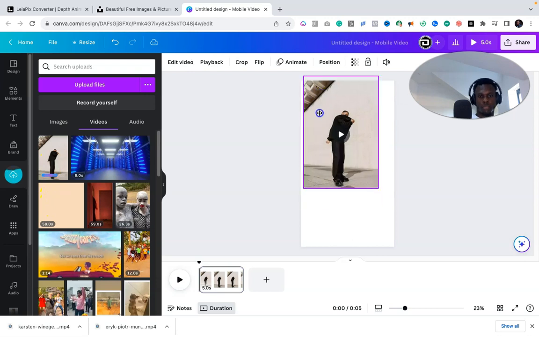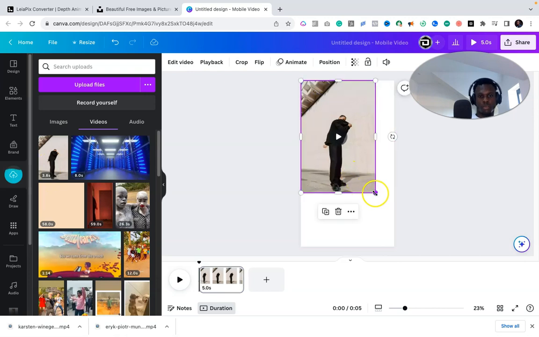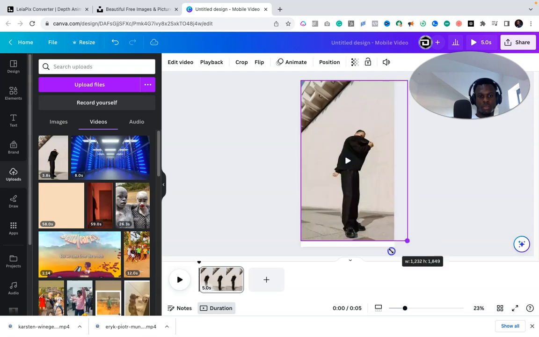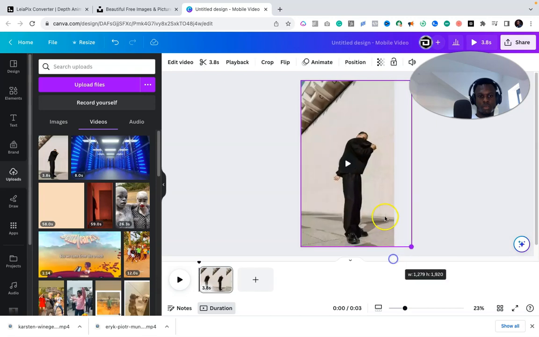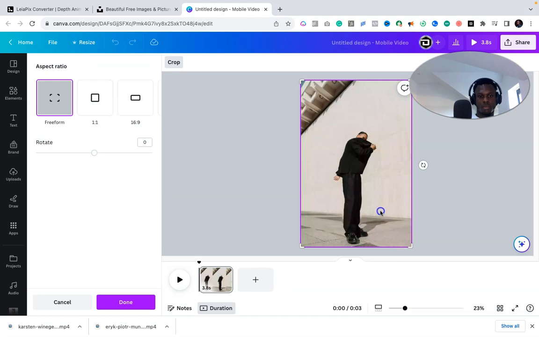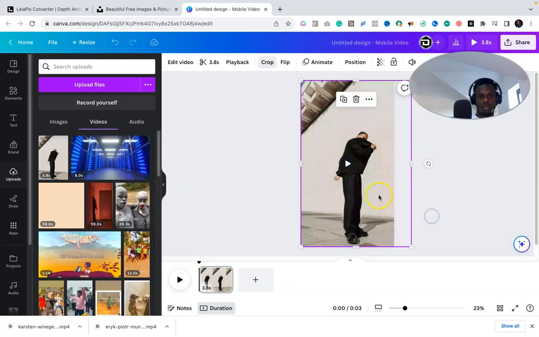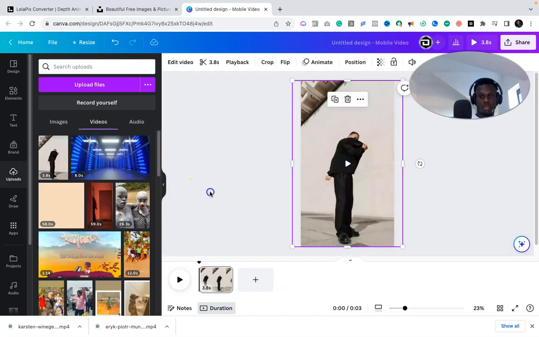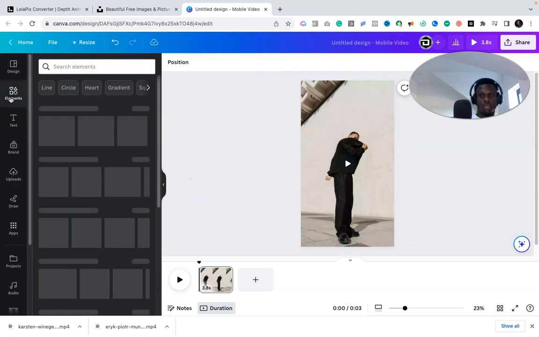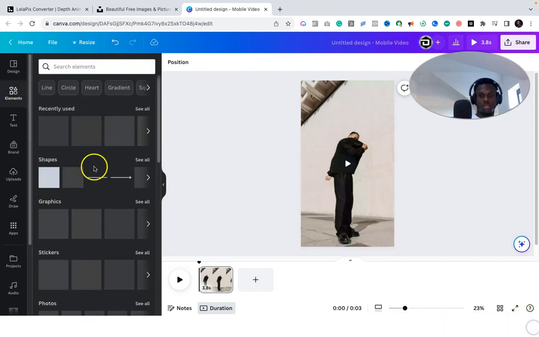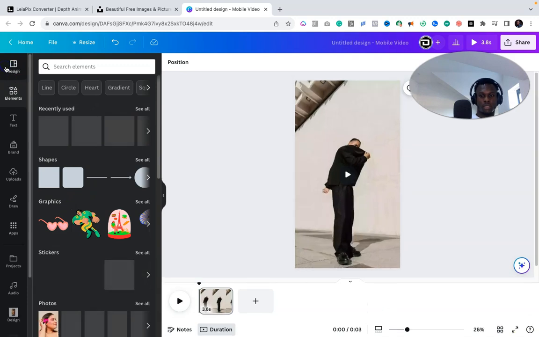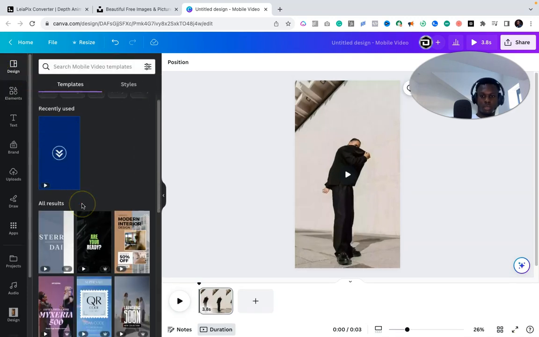Okay, let me just rearrange it a bit. Okay, so if I go to elements, I'm trying to see a good layout, so I will go with this. Or rather design, I would go with this.